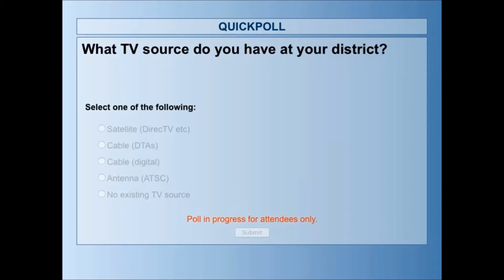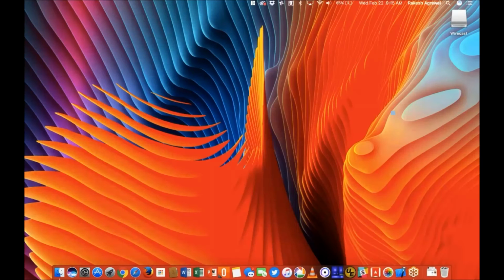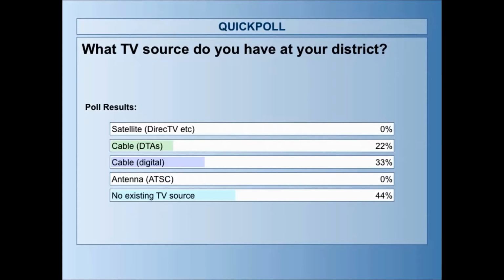Okay, I'll share the poll results back out with everybody. About 40% have no TV source, and a little more than 50% have cable, with a 40-60 split between cable DTAs and digital cable set-top boxes. So that's great. Okay. Good.